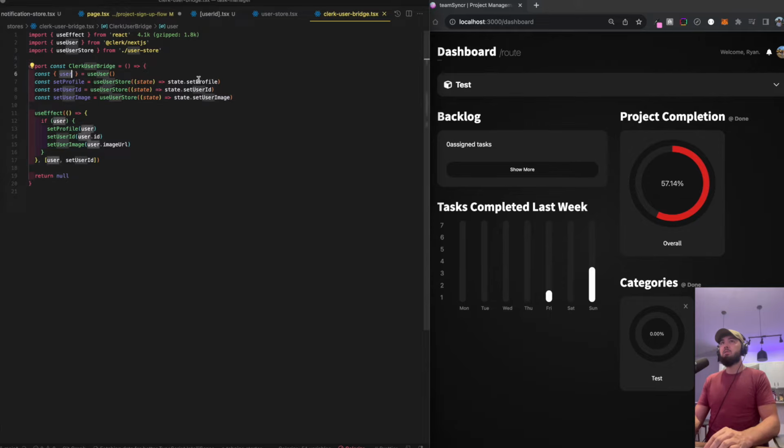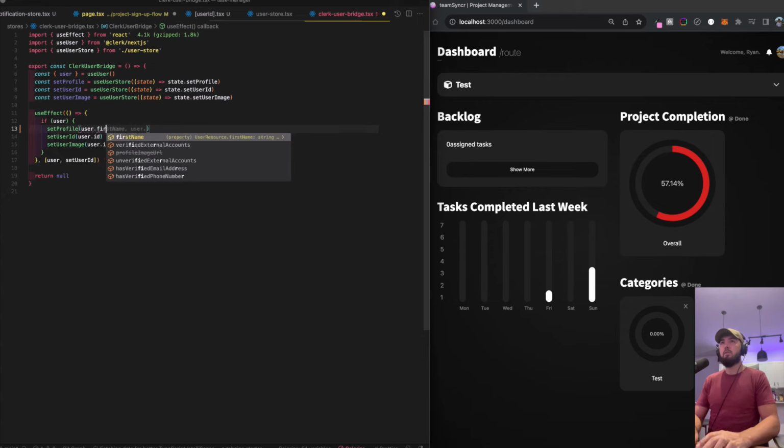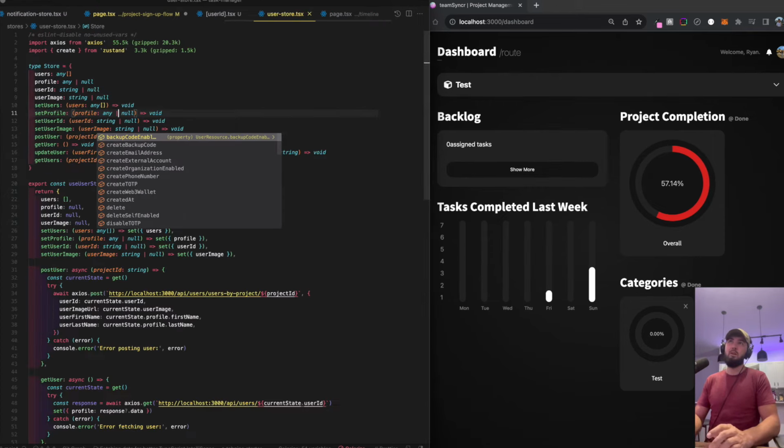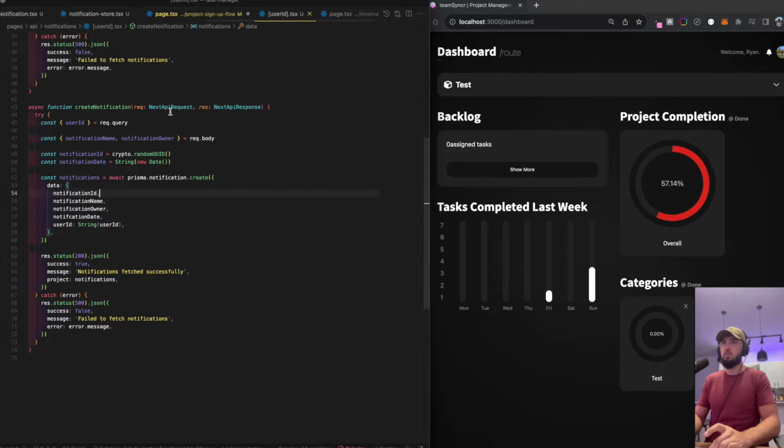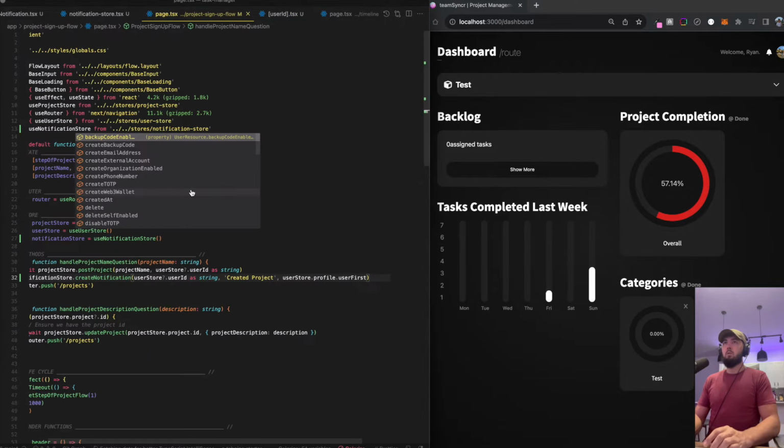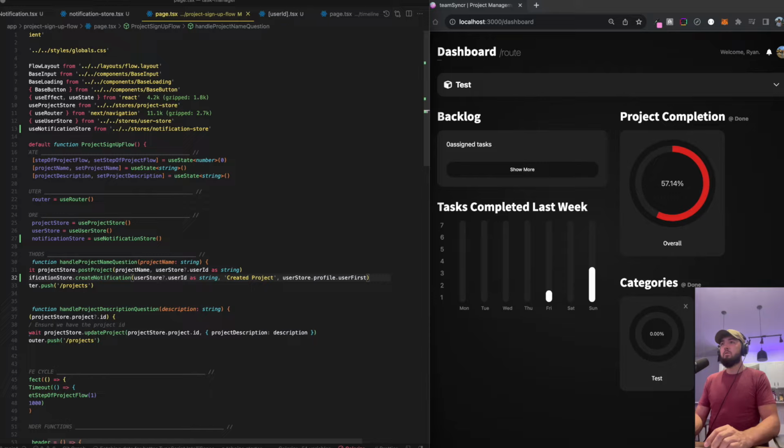And I believe we could just do user dot first name. We have access to that. So profile dot first name, that's the same object we're popping into.